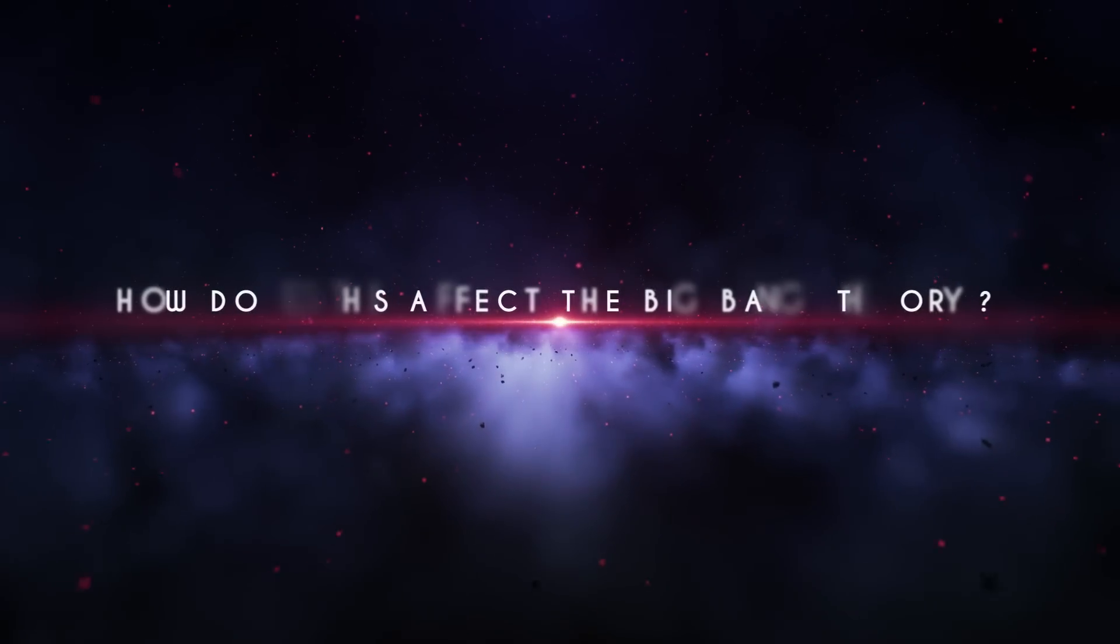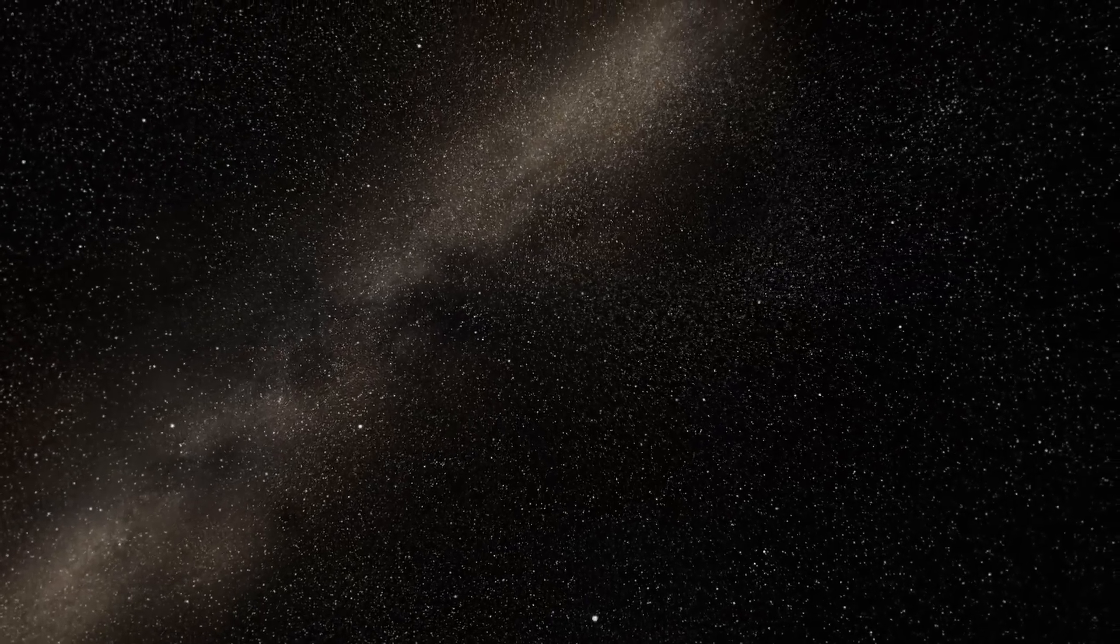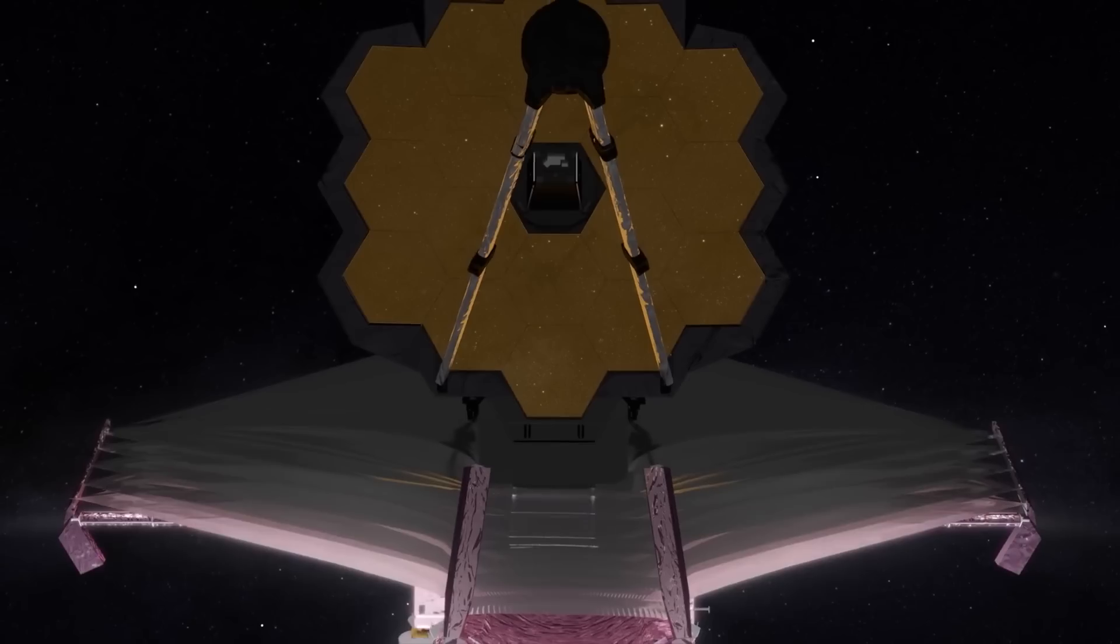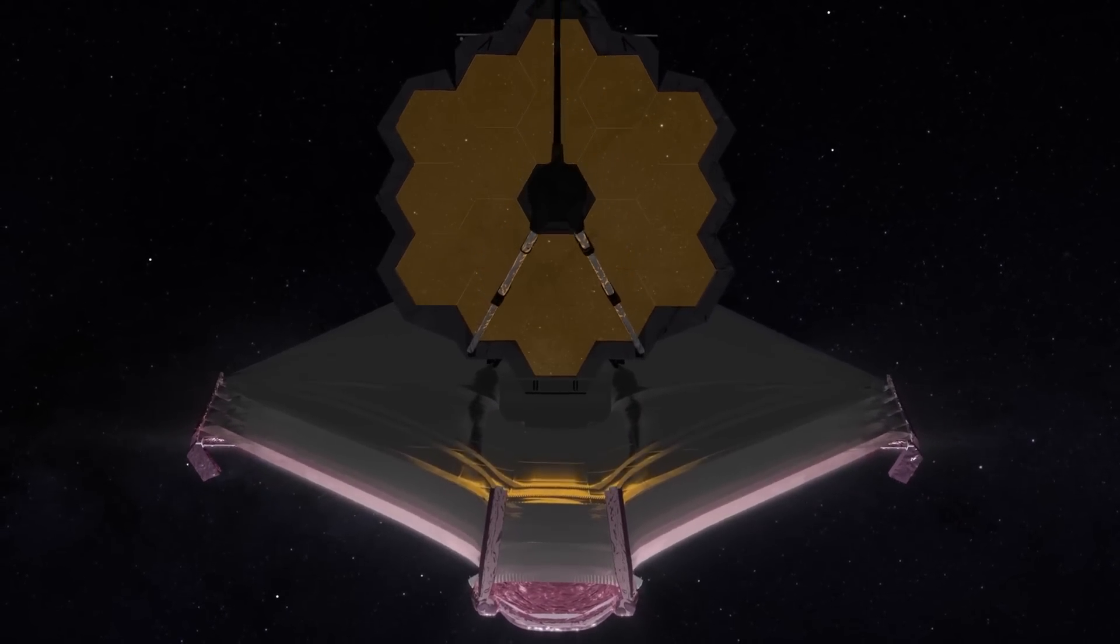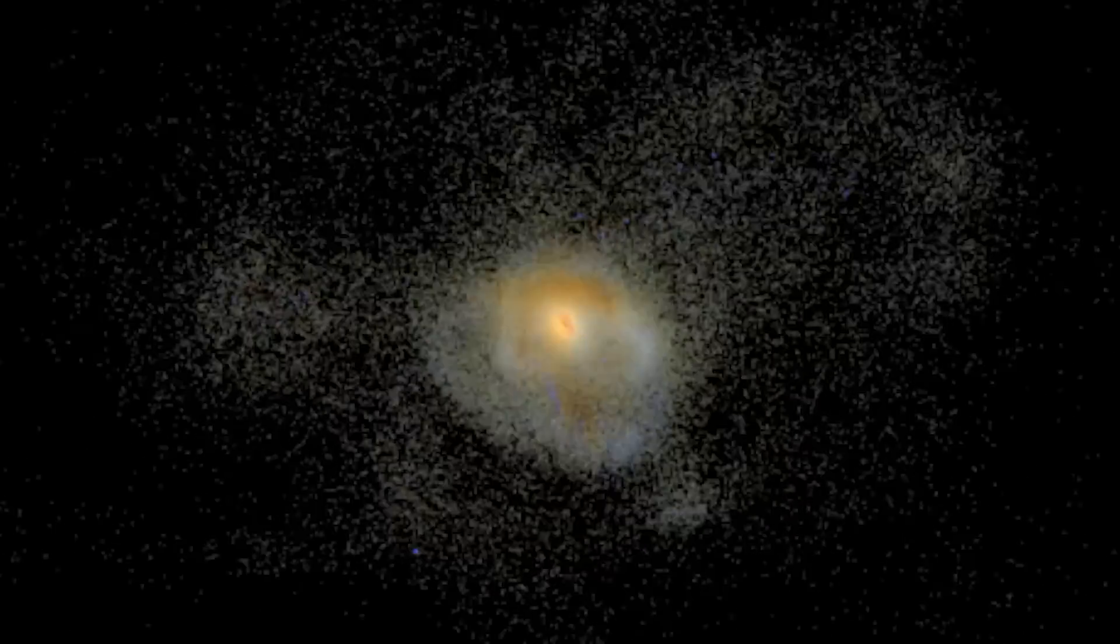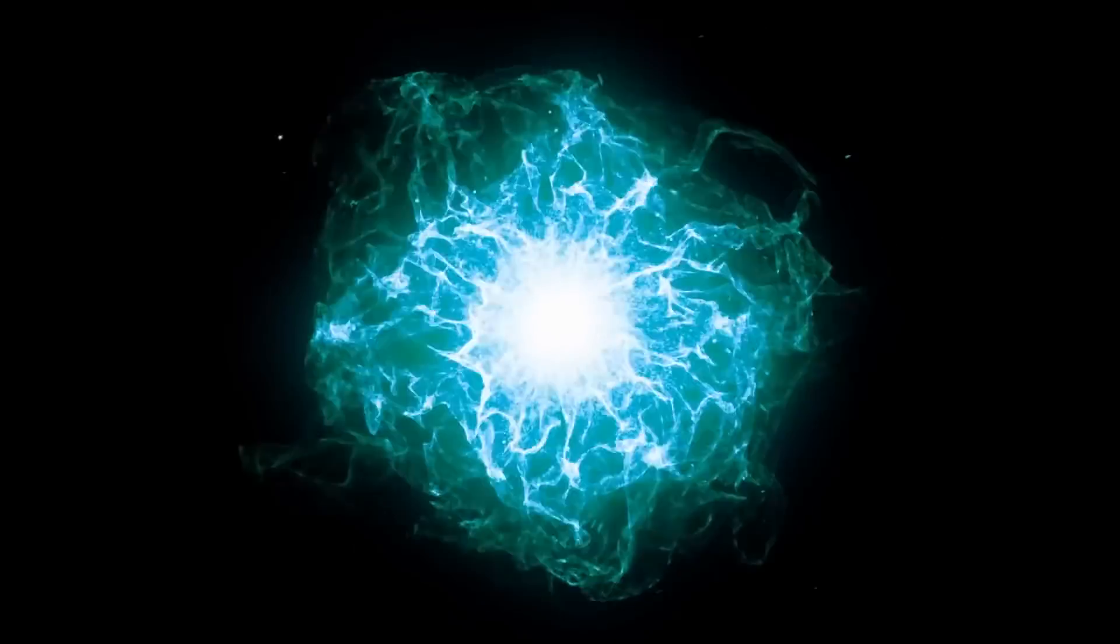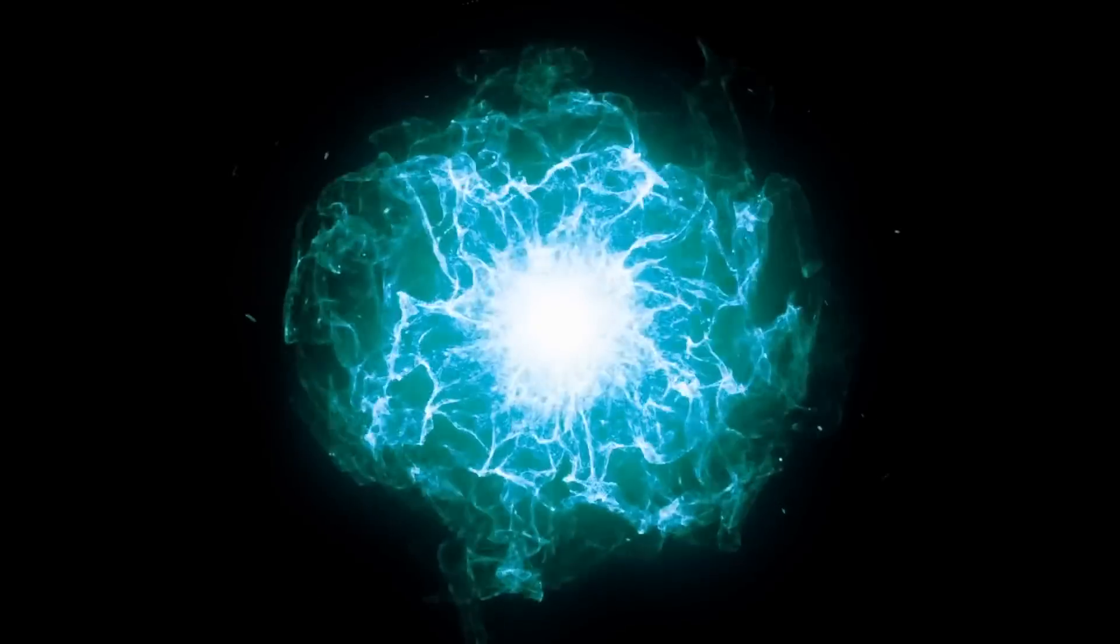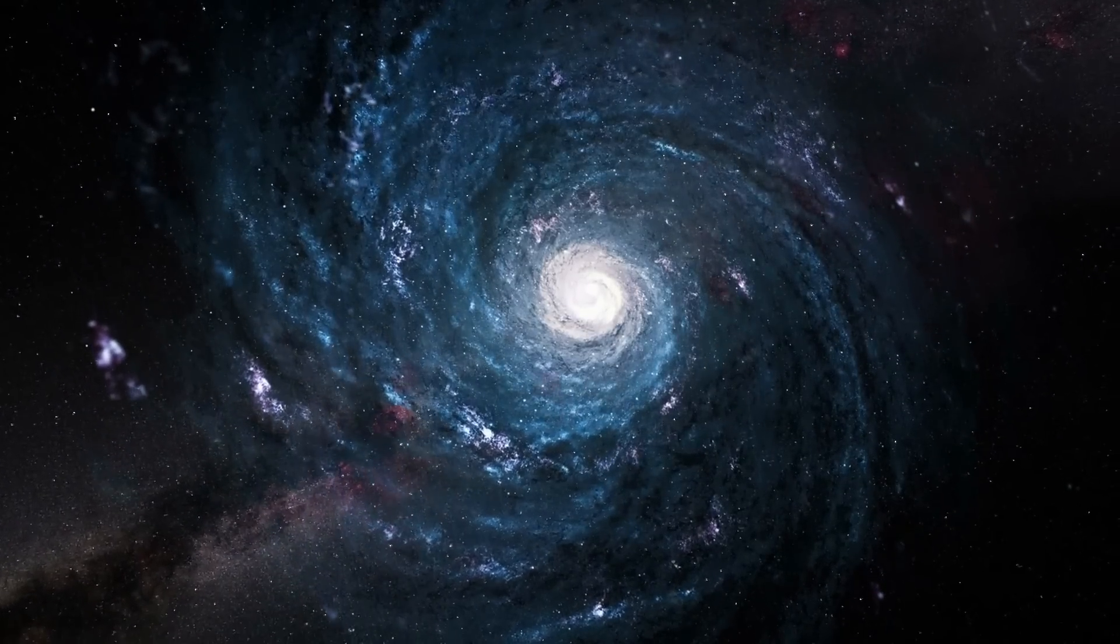What about the galaxy's smoothness? How does this affect the Big Bang theory? There must be mighty mouse galaxies, which are small, dense galaxies for the Big Bang idea to be correct. The JWST has made the situation even worse than it was before. According to the hypothesis, small galaxies grow into current galaxies by colliding and merging as they stretch out. As a result, many supporters of the Big Bang theory believe we would find galaxies with apparent scars or rough edges from the collisions they experienced or survived.